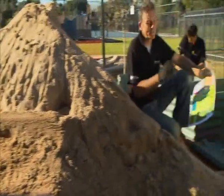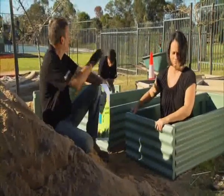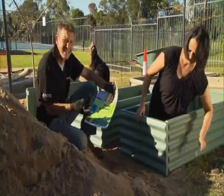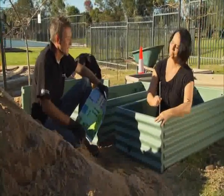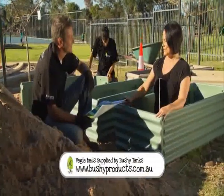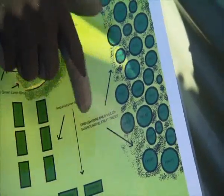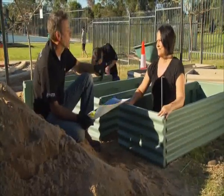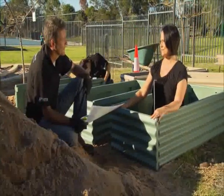Some of the key points contained within the plan for this site include dealing with Linwood's terrible sandy soil, making a positive out of the sloping site, and ensuring all aspects and components of the garden are easy to access and maintain. Sue, you're doing a fantastic job putting those garden beds together. We've put the veggie beds up at the highest point of the garden so they get plenty of sun, and we're siting the urban orchard along the fence line to create a really good windbreak from the easterlies in summer, which will cut down evaporation and give the garden a good chance.